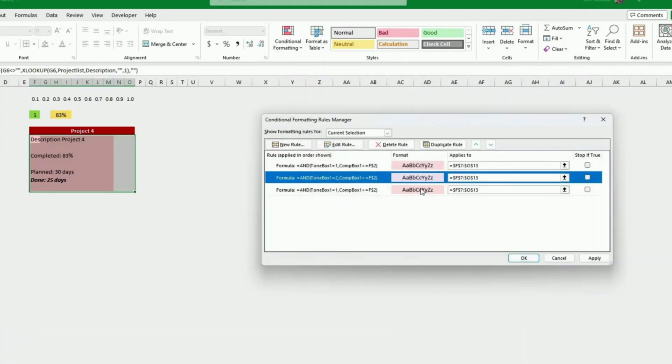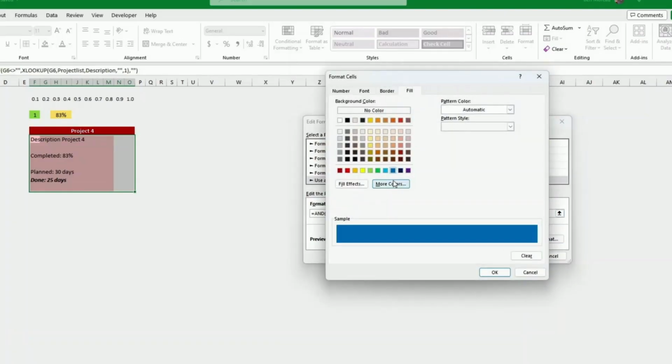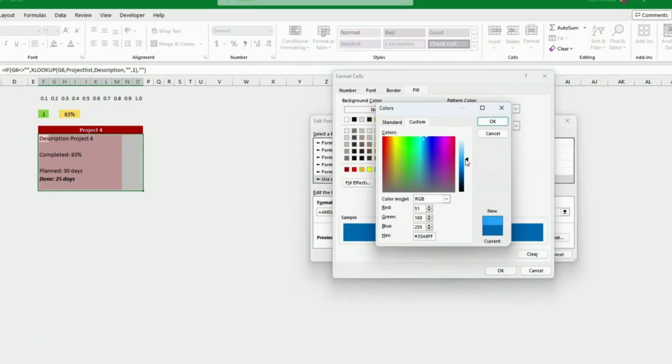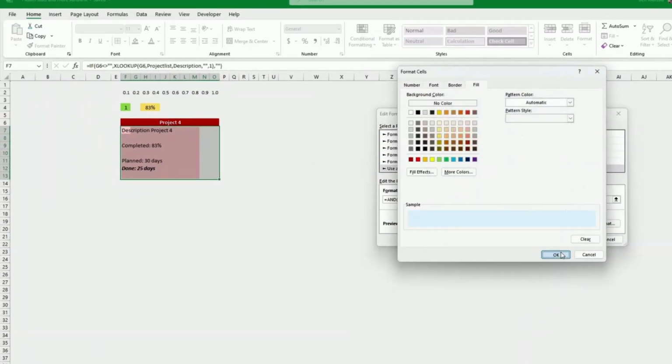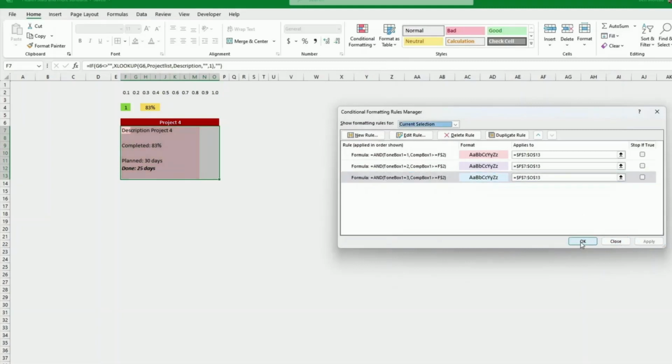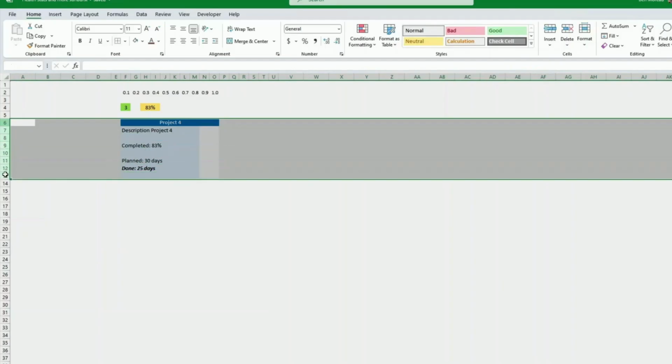And then for this one, it will be the blue. 3. Oops, 3. I'll put the blue. Much lighter one. Okay. I check 2, 3. Okay, so I just want to put this a bit lighter.